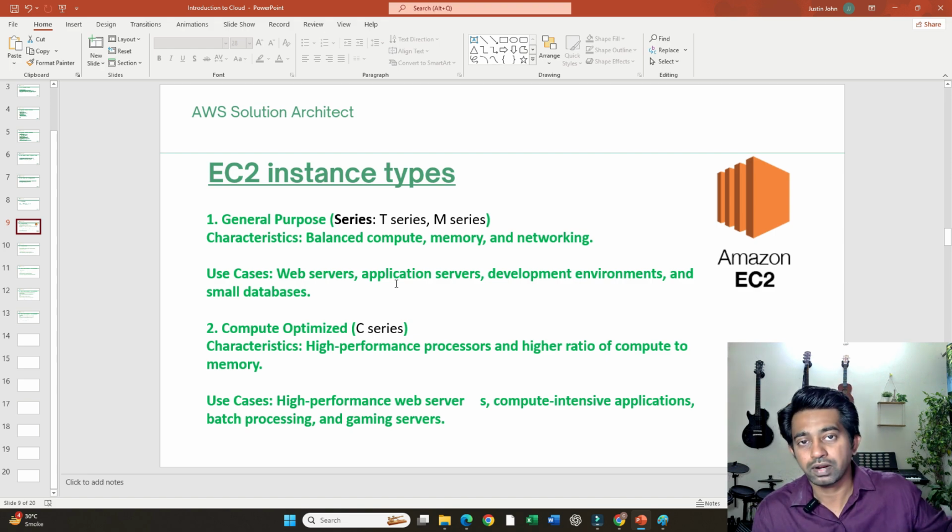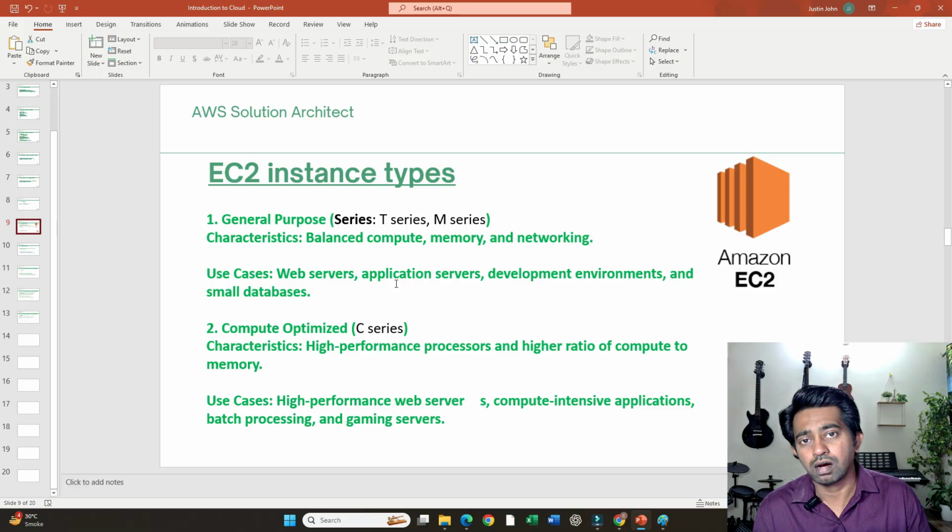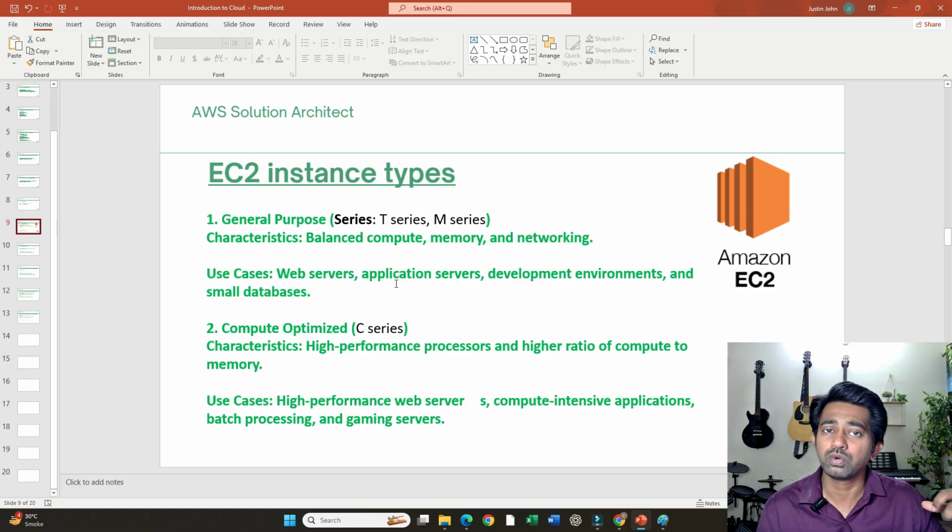If you have an application with memory optimized requirements, then you go for that, and based on that you can select different types of series. So EC2 instance types give you the advantage that you can choose according to your requirements, so that for your applications or whatever requirement you have, you get the best possible performance from the virtual machines.